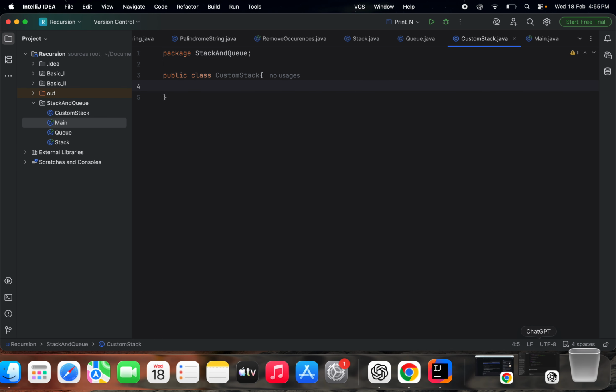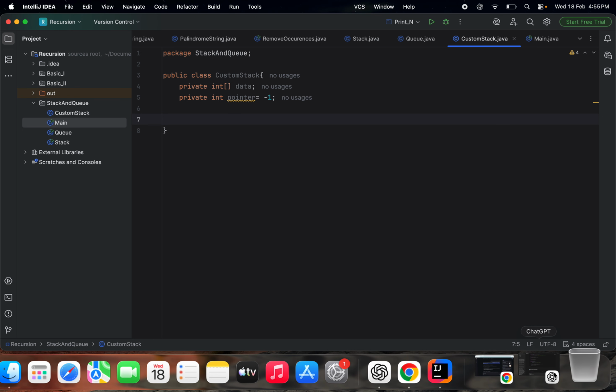So we'll do private int data array. I'll also maintain a pointer variable that always tracks the top of the stack. So private int pointer equals -1. Initially the pointer is set to -1 because it simply means that the stack is empty.